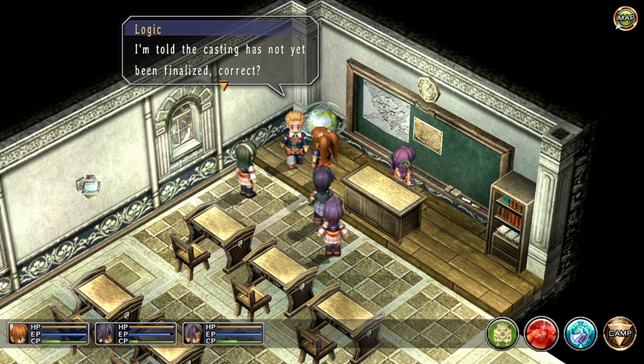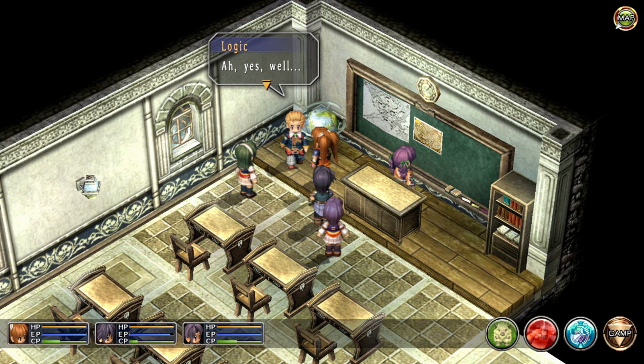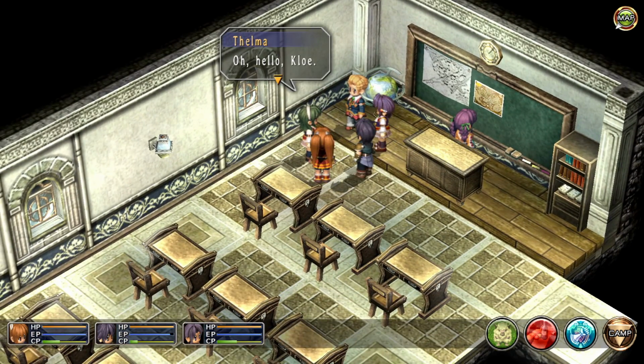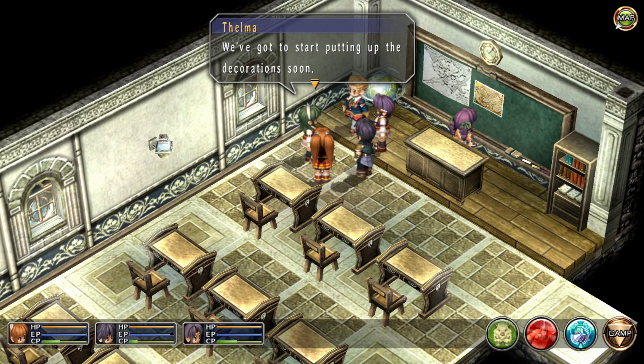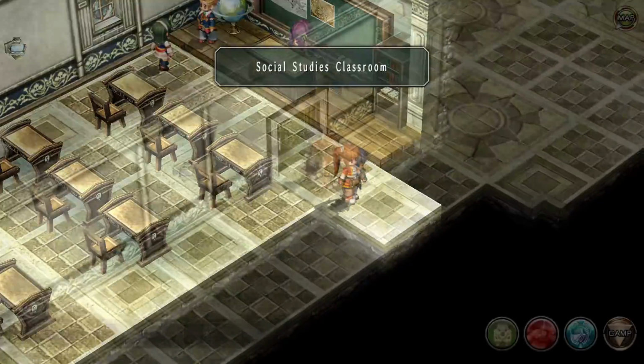Well, it kinda has been now. Logic doesn't really pay much attention to school events. He's more into just, you know, academic work. So the decorations are kind of a hint as to something that will be coming later, but I like how all of the students greet Chloe.